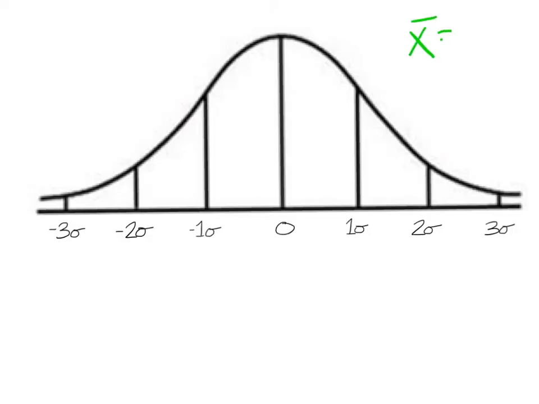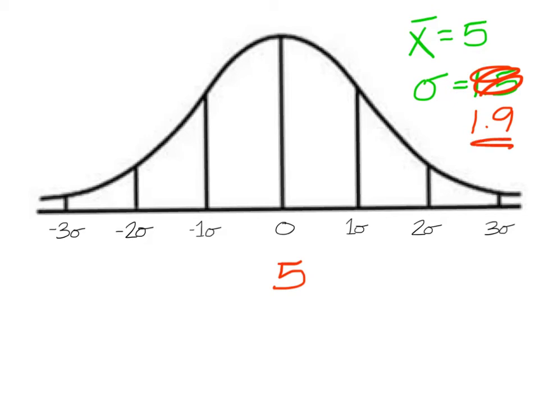Your mean is 5, and the standard deviation is 1.9. So we have to go label the curve. The mean is 5, it goes in the middle. And then go to the right by adding, well, this should be 1.9. I just wrote 1.5 by mistake, so at least we caught it before I wrote all that across the middle. 5, and then add the standard deviation, which is 1.9, to get 6.9. And then keep adding 1.9 as you go to the right. This should be 8.8, and then 10.7.